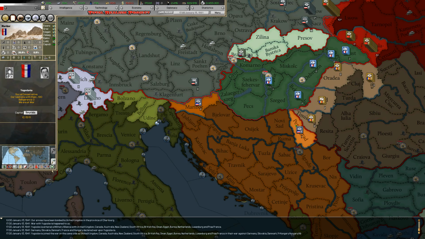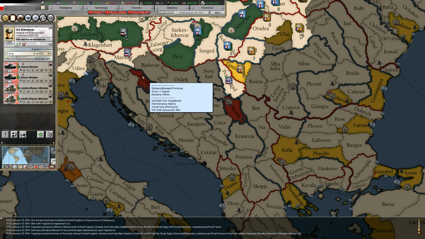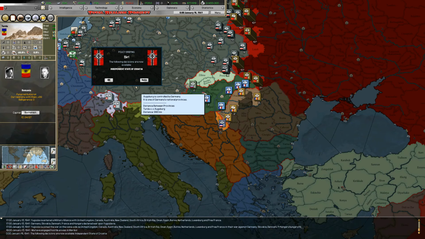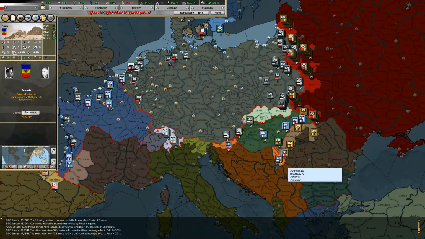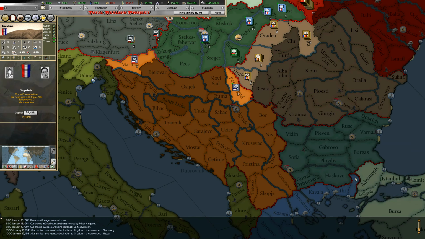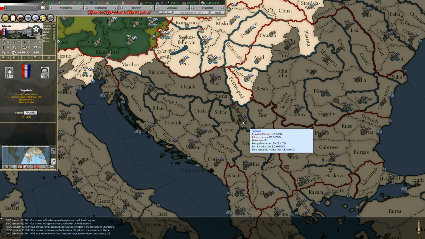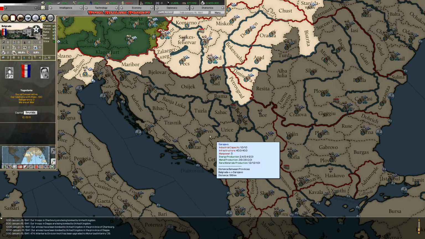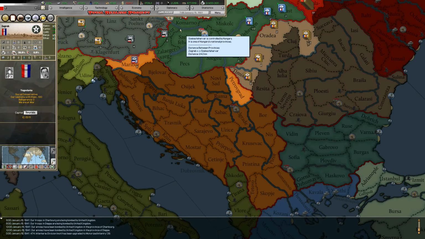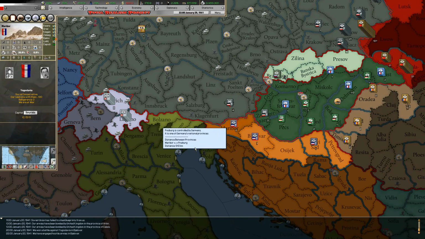That's very confusing. Okay. Right, the independent state of Croatia. Either or. I might just puppet Yugoslavia. Now, do they have any good resources? Yeah. Not really. Okay. They are attacking into mountains, so that's understandable.